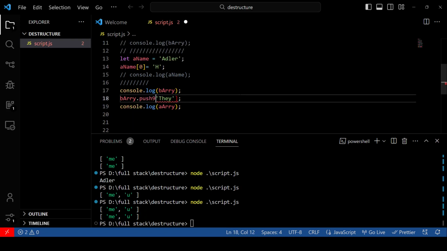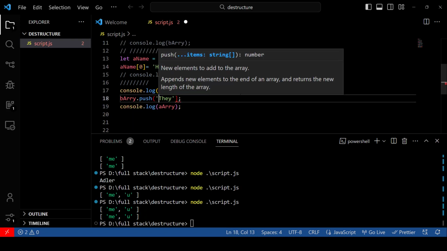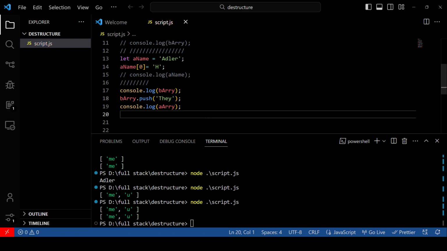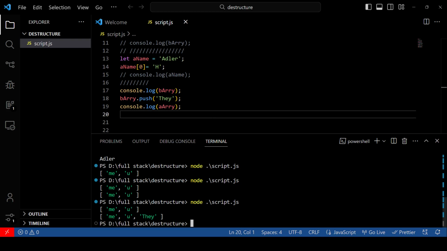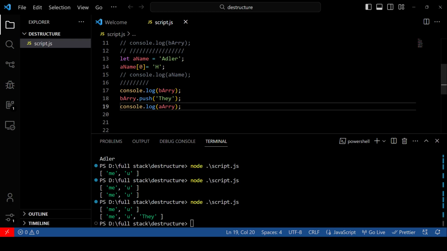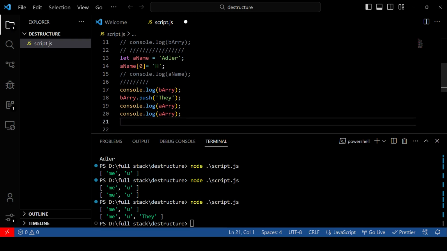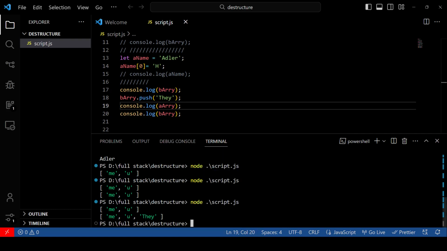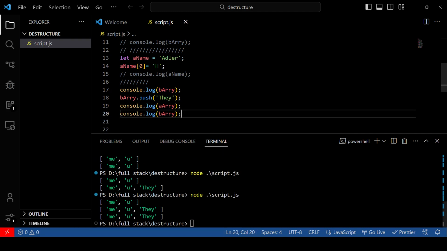Here it didn't work because I always forget to put parentheses inside of the curly braces. Okay, here. As we can see, they have day. I can even console log the b array. It's still the same thing. They are pointing to the same spot.